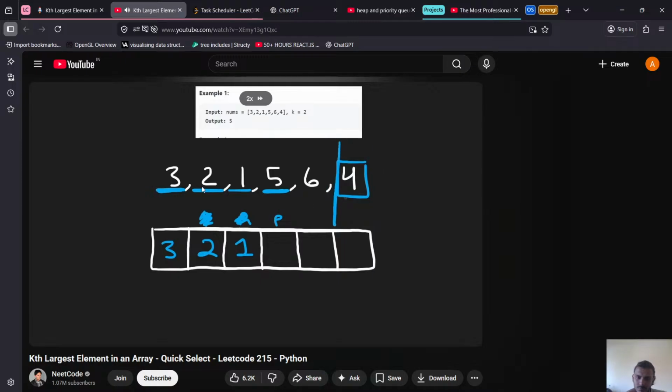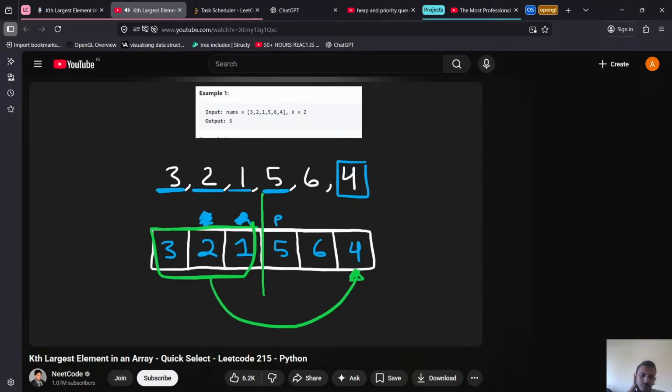So at this point, we're basically done going through the entire array, right? And now our array looks something like this, right? We have a 4 over here. And at this point, what this P pointer tells us is that every element before the P pointer, everything over here, is less than or equal to this value 4.